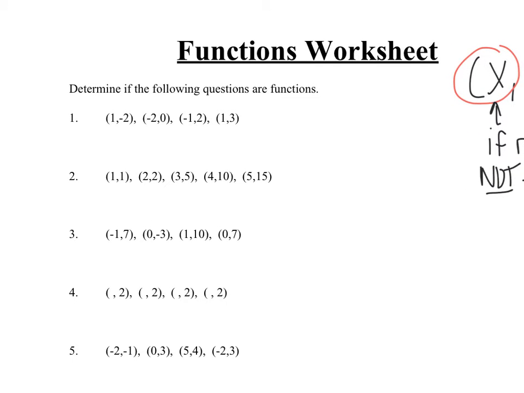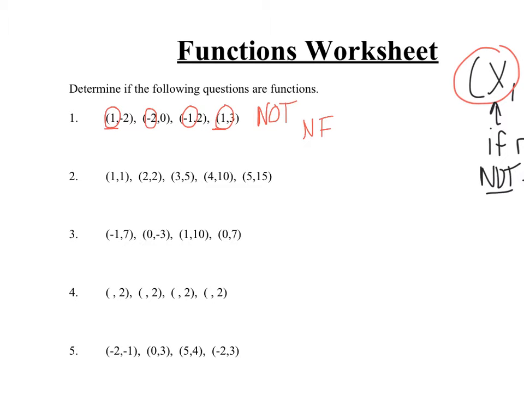So number one, like I said, I'm just looking at the x values. So I'm going to go through and I'm going to circle them all. Okay, I have 1, -2, -1, and 1. 1 and 1 are the same numbers. So that means it's not a function. You can put not, you can put NF, however you want to do that.